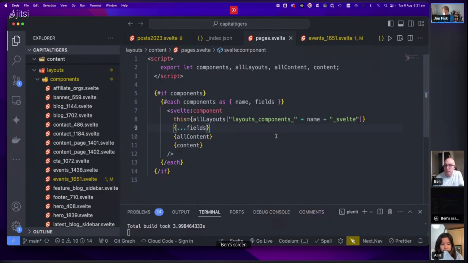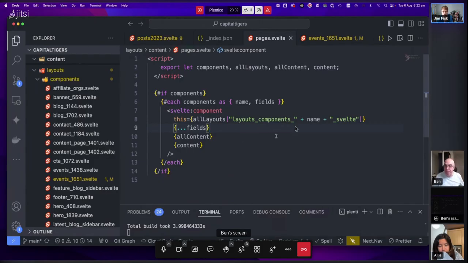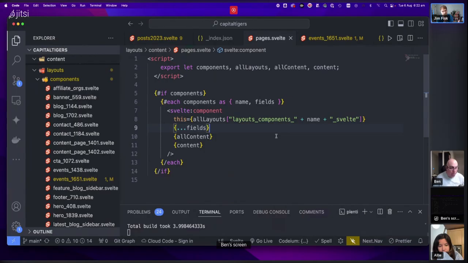So it can't await these values. It doesn't know what name is until you pass it, right? So basically, Plenti creates an SEO optimized page by generating all the HTML behind the scenes, and then anything that's interactive, it hydrates, and then you can use that on the client on the front end. Because Svelte can't do that automatically, the page would essentially be blank if we didn't go through and create these component signatures.